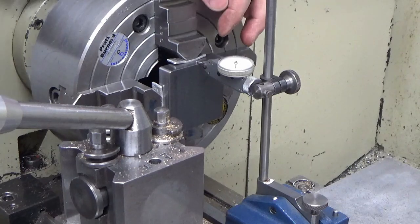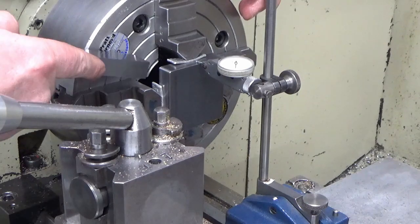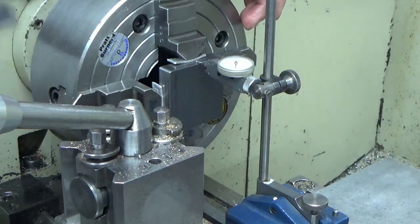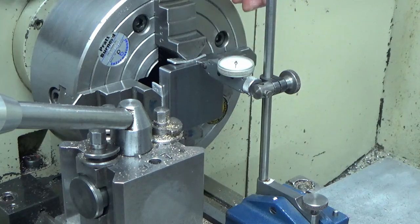Right, guys, we've got our first piece set up in the four jaw on the lathe. That's been set up onto a parallel against the back of the chuck jaw to get the spacing right so that I've got enough material sticking out the front of the jaws to do the turning work that I need to do. And as I've shown before, I'm just using my clock stand off the surface plate. I find it really, really useful on the lathe. It's very easy to use. So I'll just bring you in now and show you the readings that we've got on this part, and then we'll crack on with the manufacture.